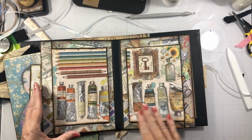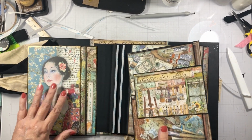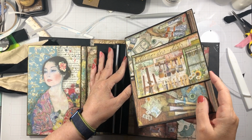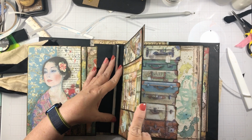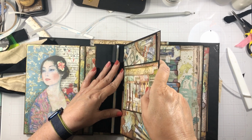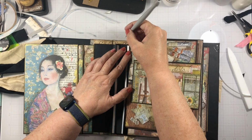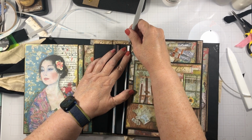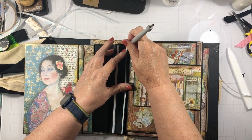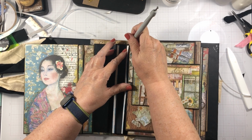Nice, nice, nice. Okay. This one's going to go like that. Again. I mean, it's easy to assume that because the first two fit, the rest are going to fit, but I've had it not happen. So, test fit. Boy, this is turning out to be a pretty book. This paper is really pretty, so it's hard to go wrong.